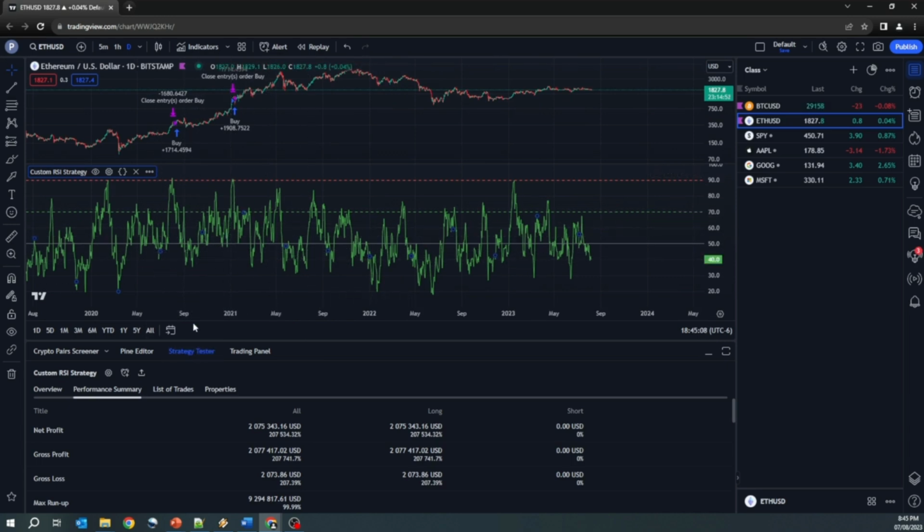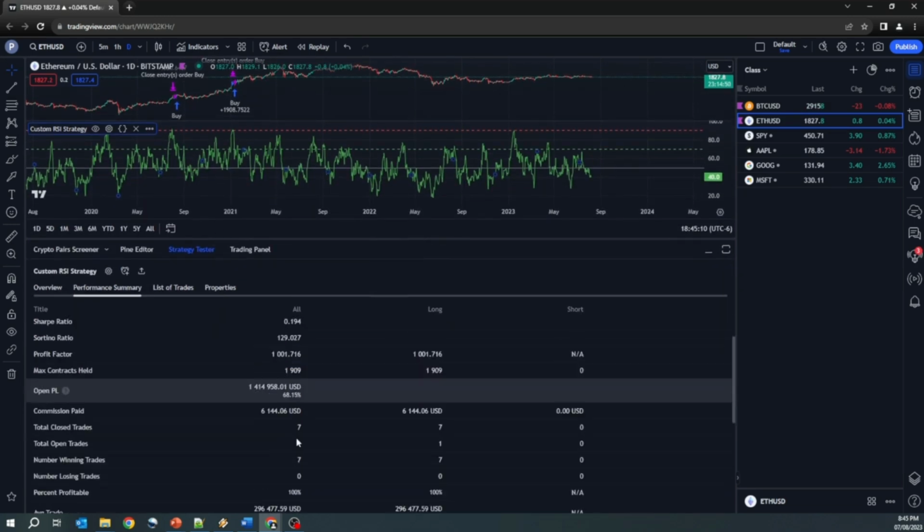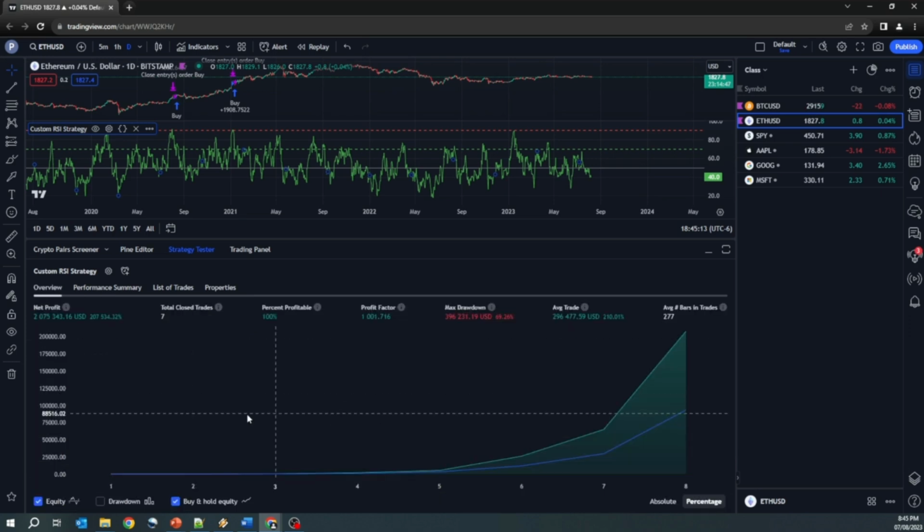Now, let's review the other parameters of the strategy. When you optimize the strategy, normally net profit is very important, but you need to keep an eye on other parameters as well. All these parameters are important. Some of them have higher importance, some of them less importance. For example, next parameter which I normally look at is the profit factor.